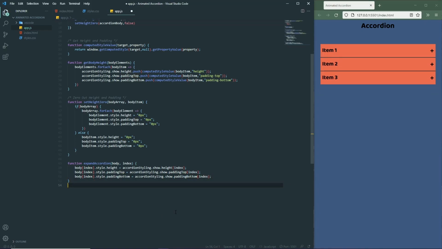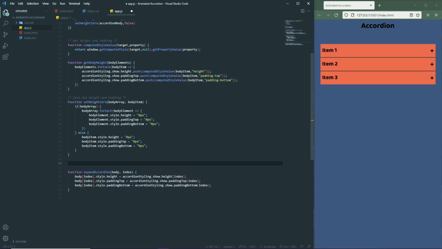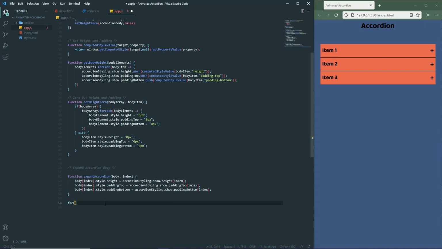Now it's still not working because I haven't added the event listeners. So, right, let's first, I guess you could, I mean, the function already explains what is going to happen next, but a little commenting is alright, I think. So let's just say, expand accordion body. Should be fine. There you go. And then let's add a for loop.